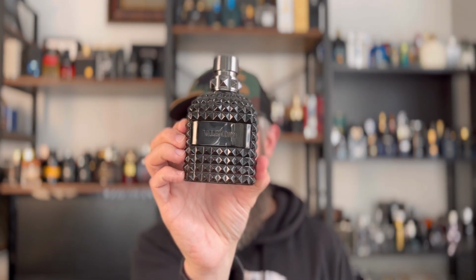Just off the atomizer, it is absolutely mesmerizing, sexy, alluring. And so this one, 120 bucks plus tax or shipping. I don't remember. I think it was probably about $130 altogether, but man, it was worth every penny. And you're not going to find this at that much of a discount, but it is worth picking up the real thing.